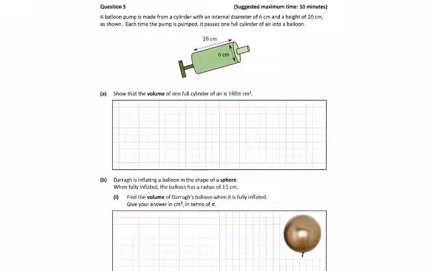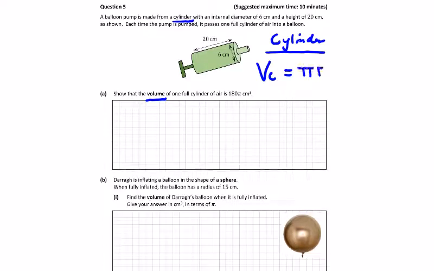In this video, we're going to look at some of the area and volume questions that have come up recently. The key to these is to figure out what shape you're looking at, a cylinder, and then go to the formula booklet if you don't know the formulas off by heart. The key word in the question is highlighted: volume. So the volume of a cylinder, written as capital V, small c, is pi r squared h.